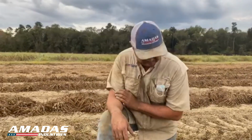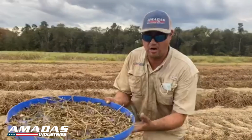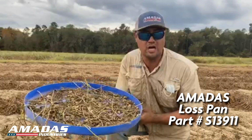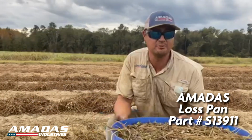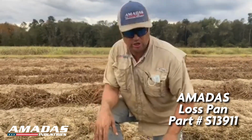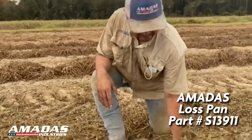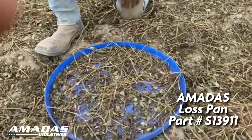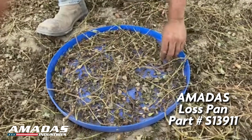I want to show you guys how we check for combine loss behind our machinery. What you saw me do was take one of our AMADAS loss pans. It's actually a loss pan that you can buy through us. I threw it behind the machine, and as it traveled over, it discharged out on top of it. Everything that's on top of this pan is what went through the machine and was separated out.